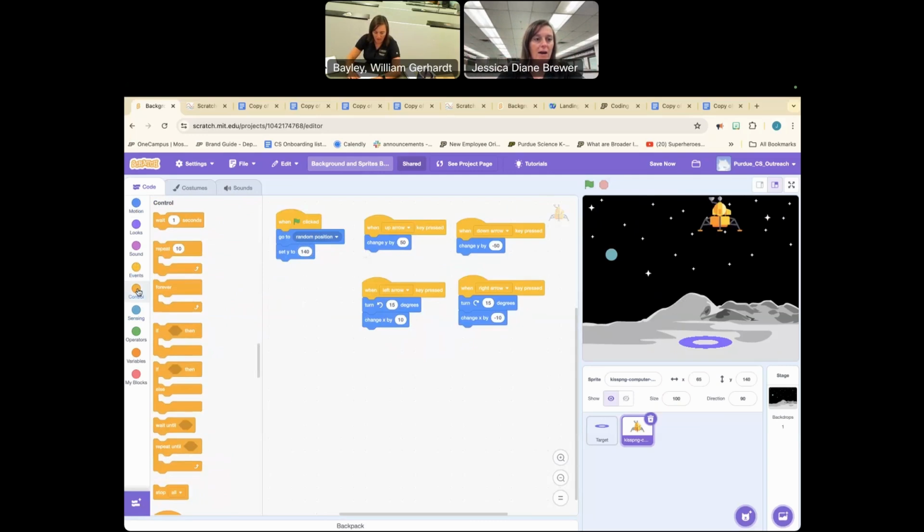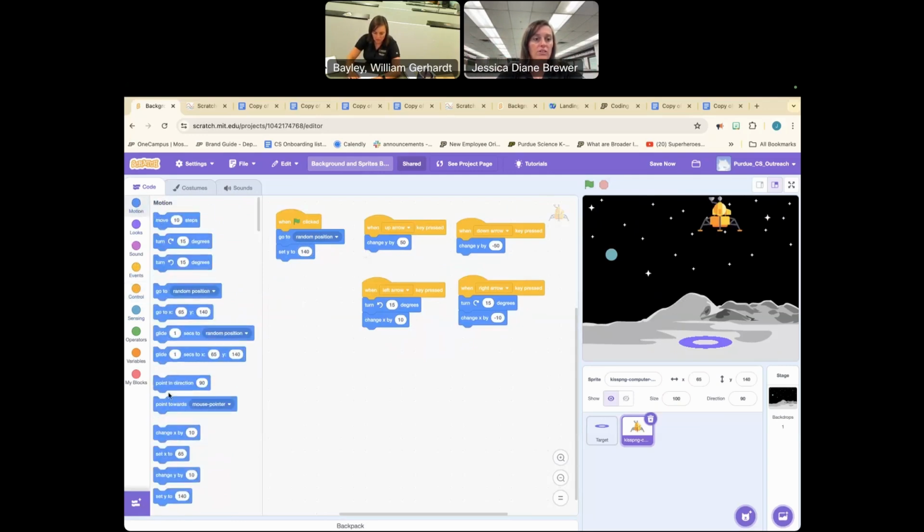we want to think about how do we get him to keep falling, right? Because right now, if we just change Y by negative 10, all it's going to do is move randomly and then down 10.